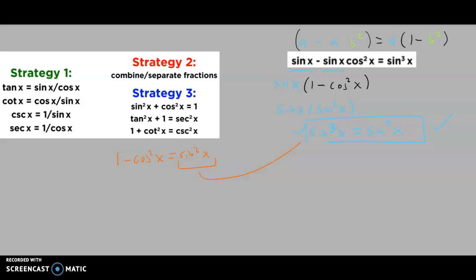It wasn't that complicated. But remember, just work on these strategies. Remember to simplify anything that you can that has a reciprocal. Combine fractions. Sometimes you might need to separate fractions, or, well, these aren't really fractions, but you might need to separate terms. If you were trying to make this side look more like this side, then you would eventually need something to have a minus sign, because you're going to need a minus sign over here when you finish. So things like that. A lot of this is creative, and it is really frustrating at first because sometimes it's not really easy to see exactly what the next step is supposed to be.